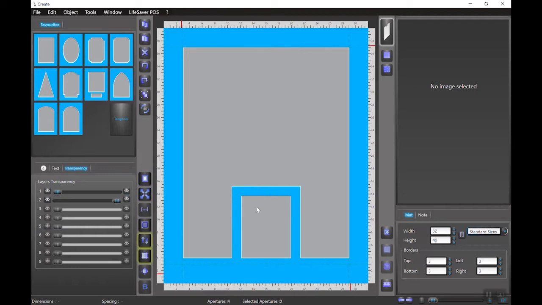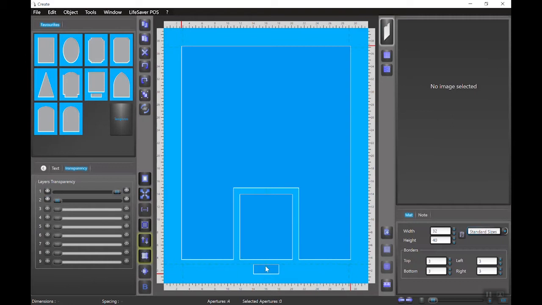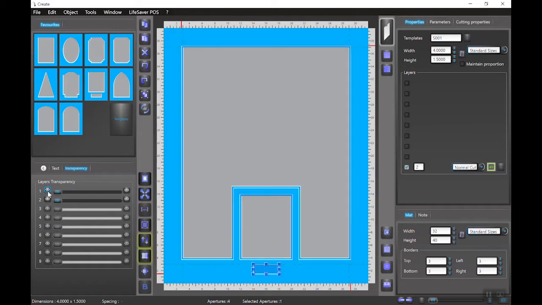Okay, so this looks like it's going to work. This is what I want to see on my layer 1 mat. Now let's turn off layer 1 and turn layer 2 back on. Okay, and that's exactly what I want to see as well. I want to see that this object is in the right position, and it's not going to get buried by the top mat, but it's going to cut through, and you're going to be able to see the back mat there. Okay, so we'll turn both layers back on.